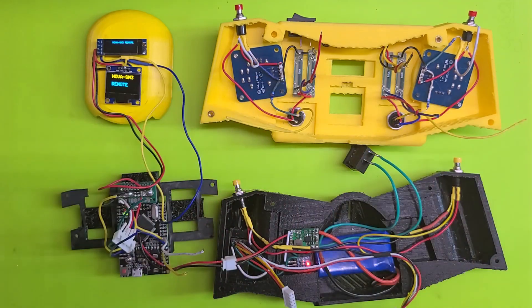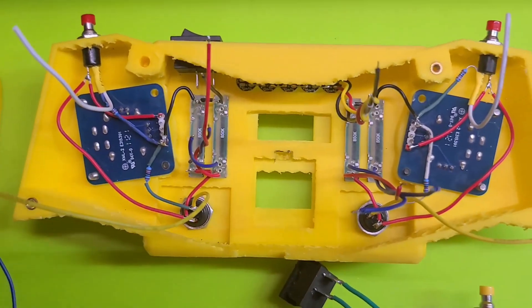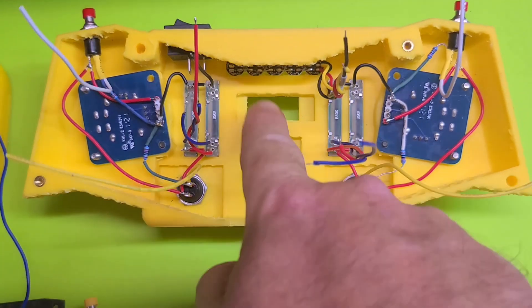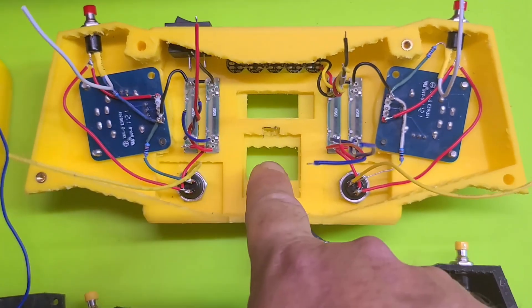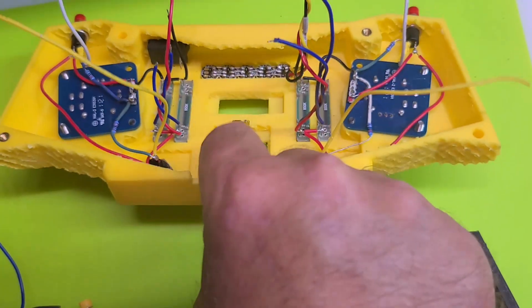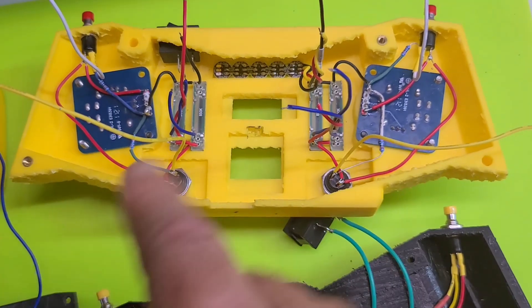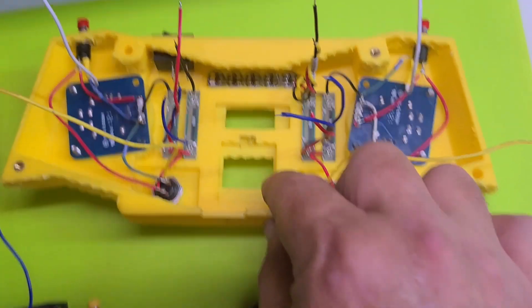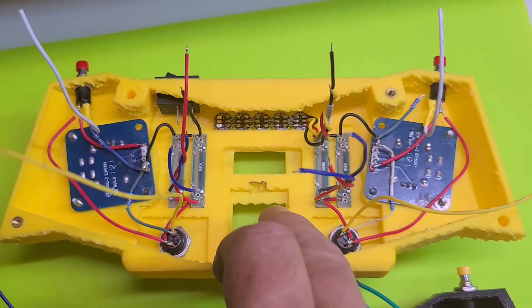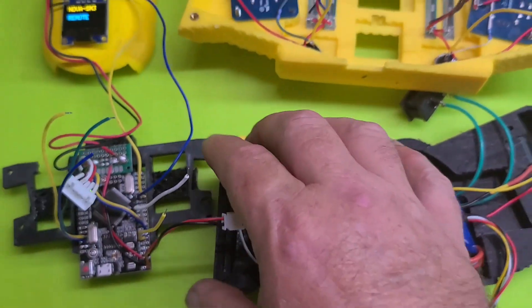Let's talk about the front first. I am going to put just a dab of hot glue on my three displays — the RGBs and the two OLEDs — just to hold them in place. In a previous video I talked about putting a piece of foam before placing the holding plate on top to keep them snug, since that plate doesn't really press on the OLEDs. But now I think I'll just pop them in place and put a dab of glue in each corner.